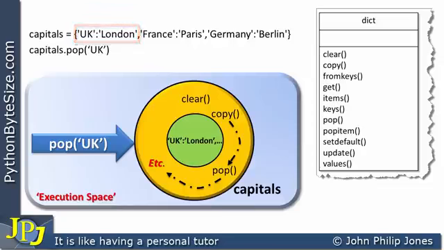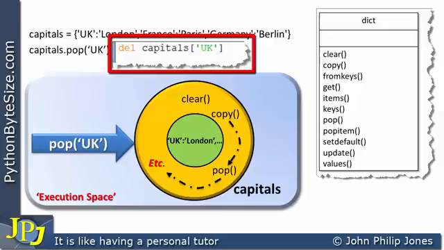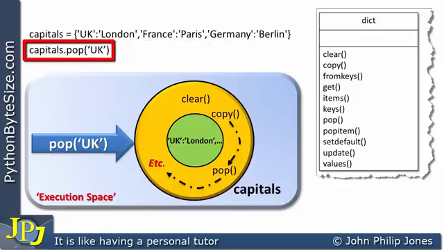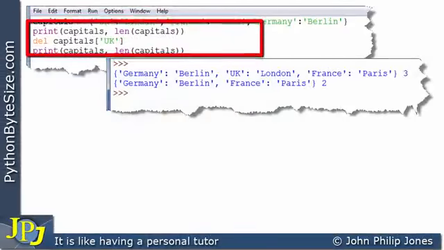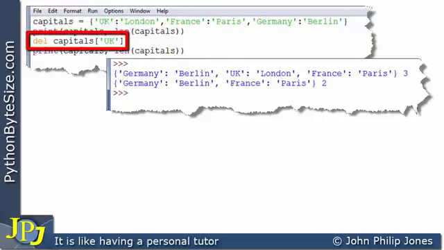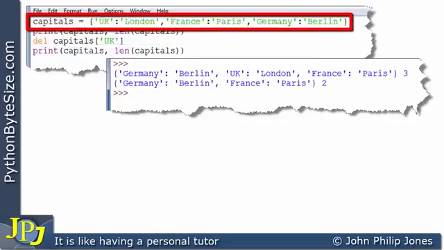So it's a little bit like the delete we looked at earlier in the playlist, where DEL would remove an item from a dictionary. But this is an object-orientated programming way of doing the same thing. This is the computer program that used on this line the keyword del to remove a key value pair from the dictionary. This is the dictionary.